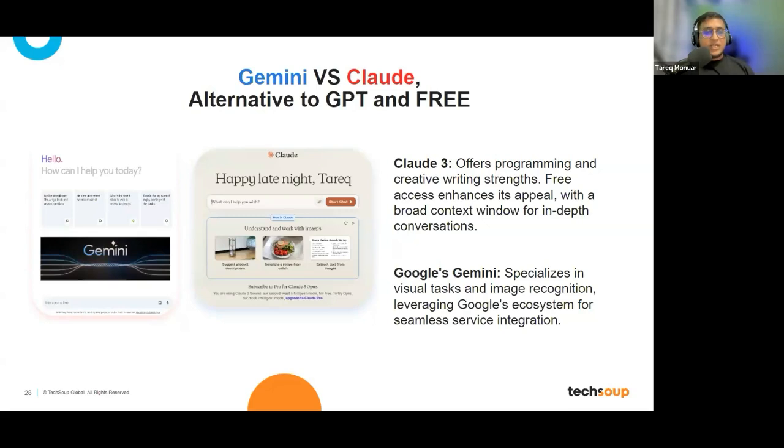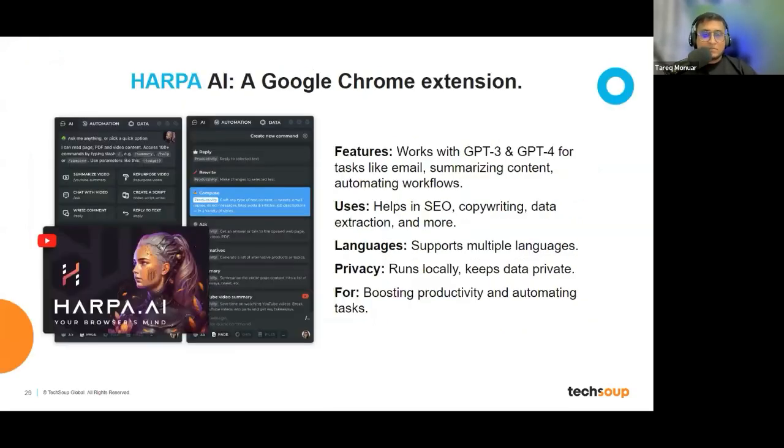That's why I like Claude, and I want you to get started with Claude if you've already tried Gemini and ChatGPT. On the next slide, I want to show you an extension called Harpa AI. Harpa AI is a Chrome extension. You may be browsing a lot of websites and going back and forth with your Gemini, Midjourney, or ChatGPT tool. Instead of doing that, with one click it will be added to your Chrome extension, on the top right part of the browser. You click on that, and from that page you can start utilizing ChatGPT or any other tool using Harpa AI. I want you to try this out. It also has free and paid versions, and if you want to boost your productivity, try this out.